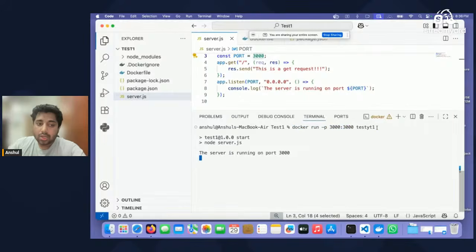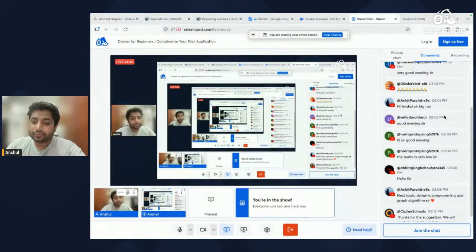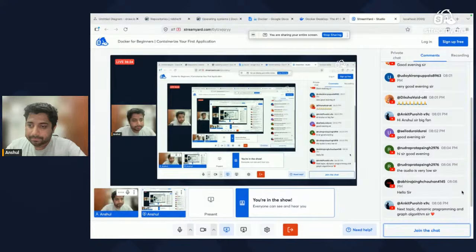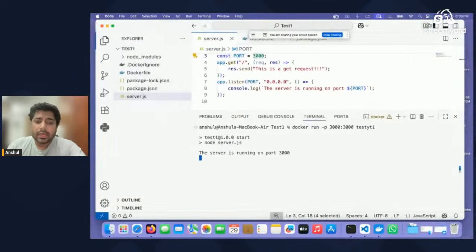So we have seen how to create the docker image and how to run the docker container. There might be a few more syntaxes for creating the docker container. We'll see later. But for now, just assume this syntax is important: run has to be specified, the port number needs to be written, and the name of the image.